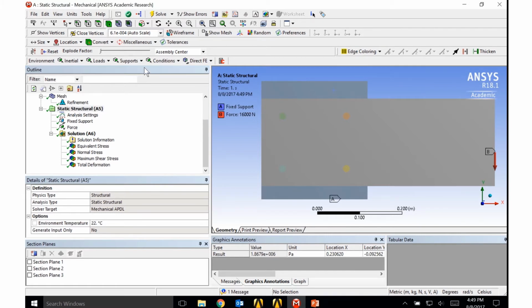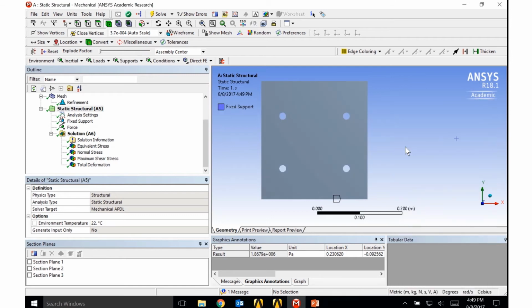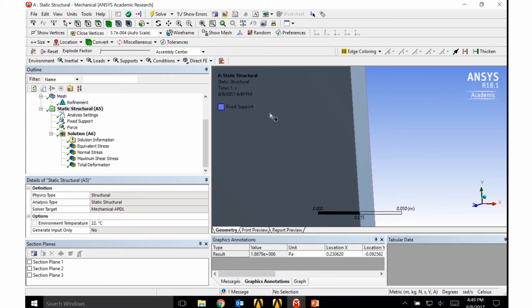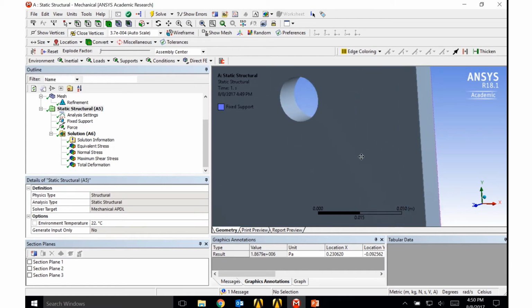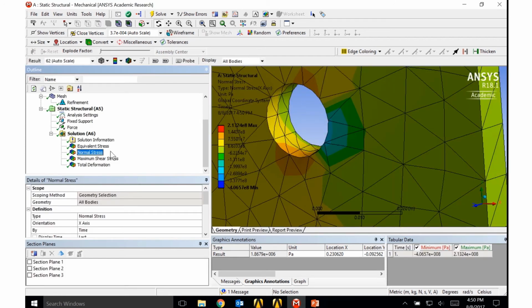I'll click on body select, and I'll click on each bolt or pin, and then I'll click on this front beam, and I'll right click and hide body. Now I can rotate this and zoom in on one hole and look at the normal stresses.